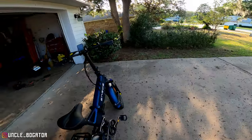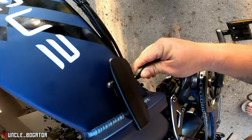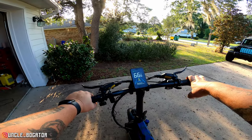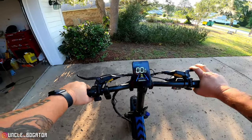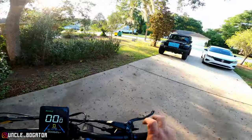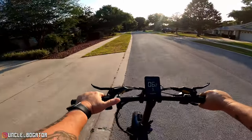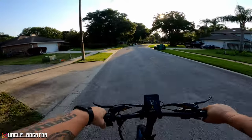All right, I am excited about this. Don't forget your key — there's a hole underneath, put it in, turn it on. To turn it on there's a little button underneath here — press it, it goes through a startup procedure and she is ready to go. I've ridden it 2.6 miles. The pedal assist is on zero, which I like because the bike just becomes a standard bicycle — if the battery's dead, I've got no pedal assist. To change that, I can go one — gives me a little bit of pedal assist — two, a little bit more, three, four, five. That's as high as I can go on this setting.